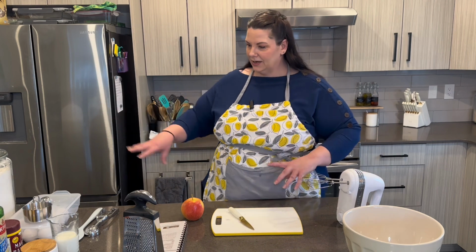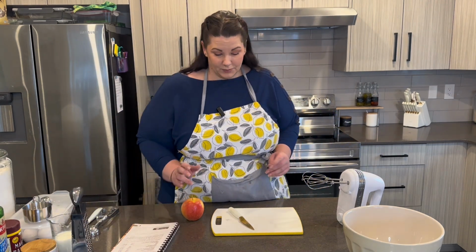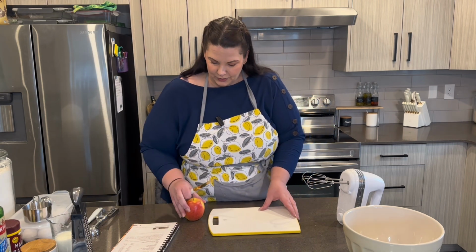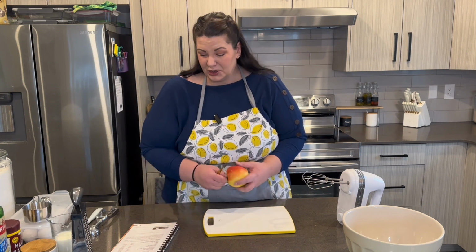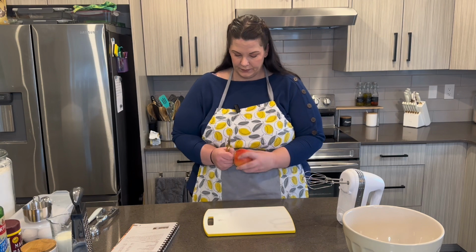So I cleaned up a bit and I pulled out some of the ingredients for the apple streusel muffins. I'm kind of excited about this one. I've never tried this before and they look delicious and I want to try it. So it says to use a cooking apple. All I have are gala apples, so I'm just going to use a gala apple.